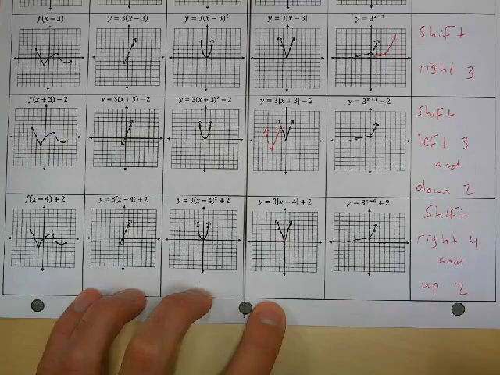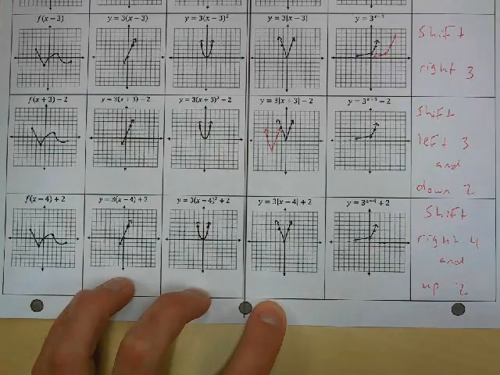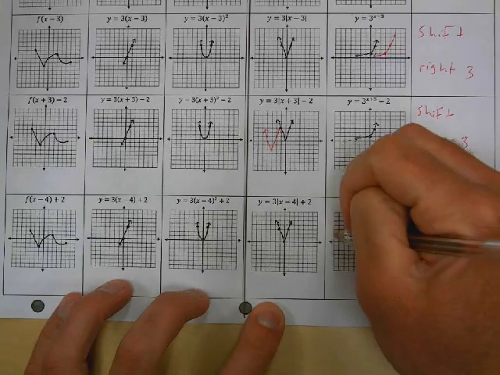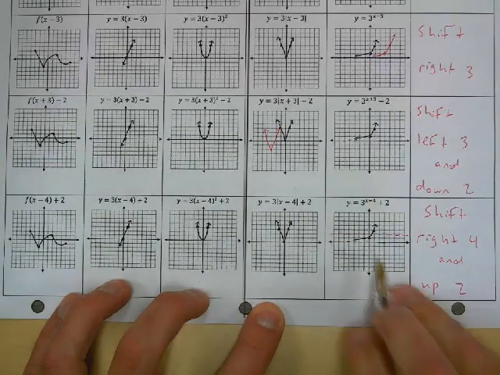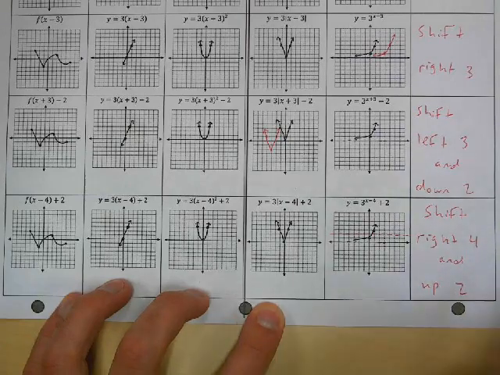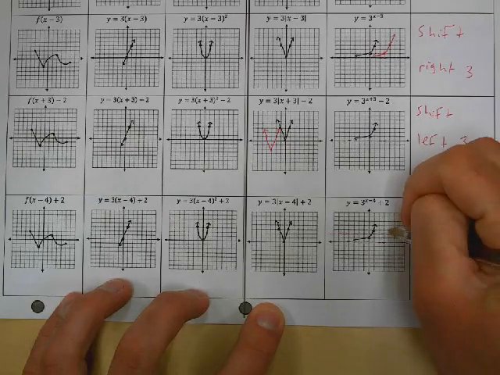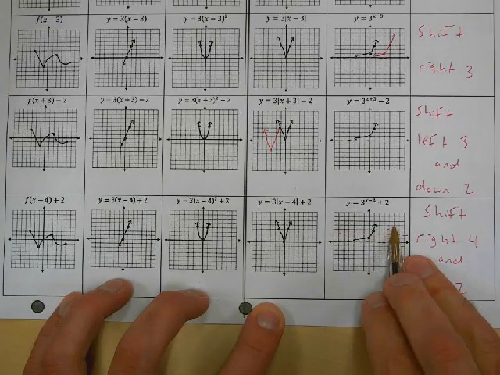And let's just do one of these graphs. Let's do the exponential functions because these are the trickiest ones because of that asymptote. Now, first of all, since we're moving up 2, we're going to have a new asymptote at the line y equals 2. So I'm going to draw that dotted line up 2 from where it was originally. And then I'm just going to take both of these points, move them right 4 and up 2. So let's see, 1, 2, 3, 4, 1, 2. And 1, 2, 3, 4, 1, 2.